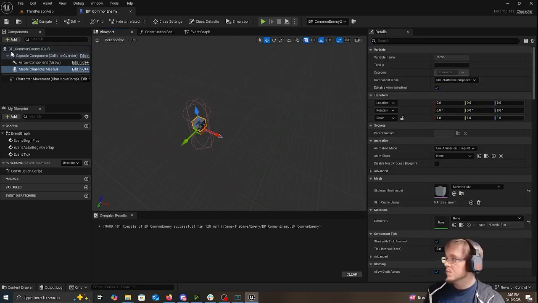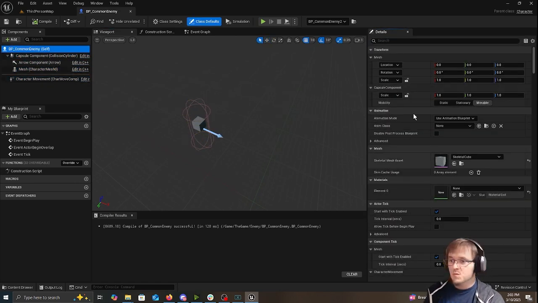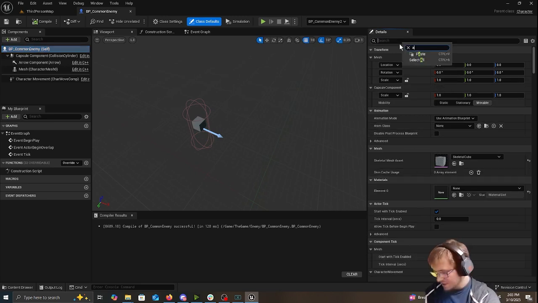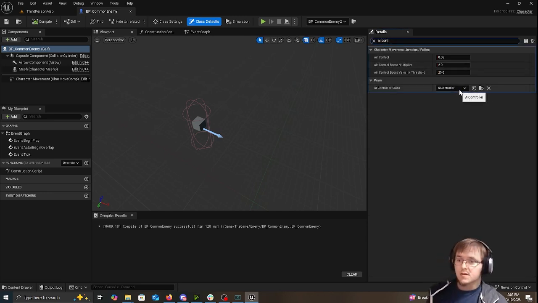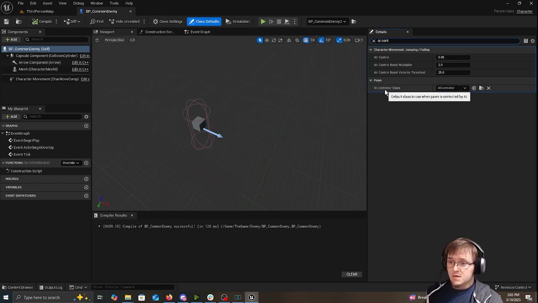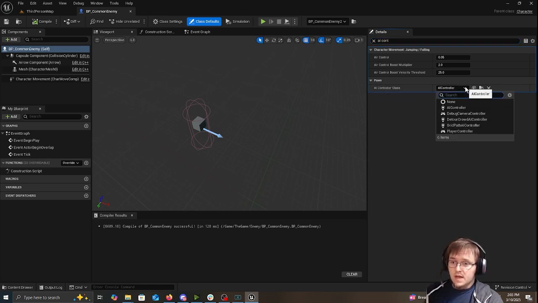So let's jump over to over here. Depending on what you have selected will determine what's over here. So if you click on this right here, now you should have animation mode, animation class, and somewhere down the list, AI controller. There it is. Okay. So right now, the pawn is being controlled by the default AI controller.